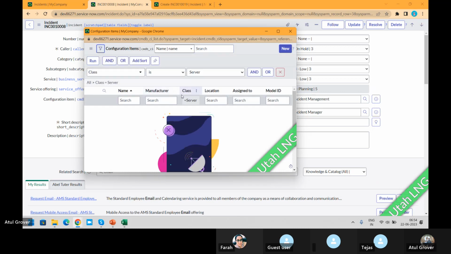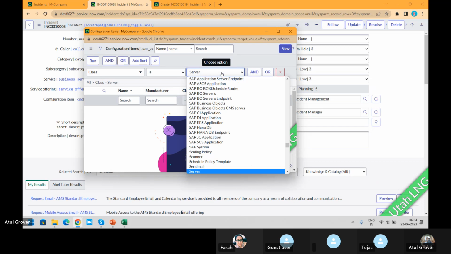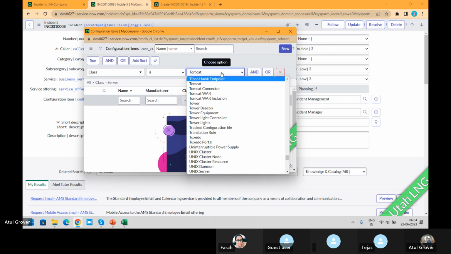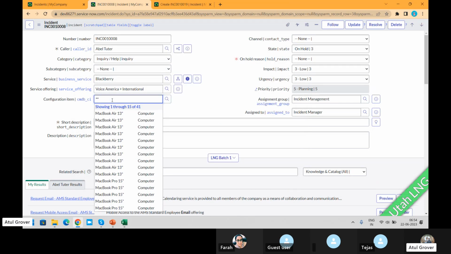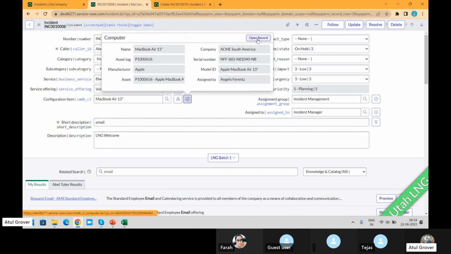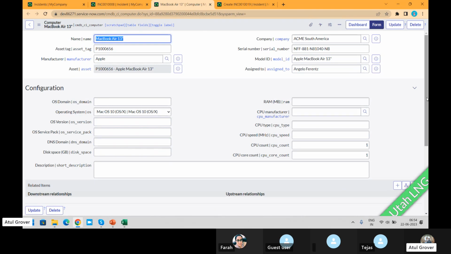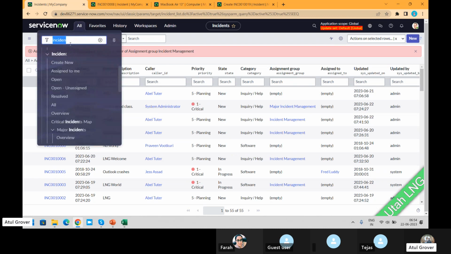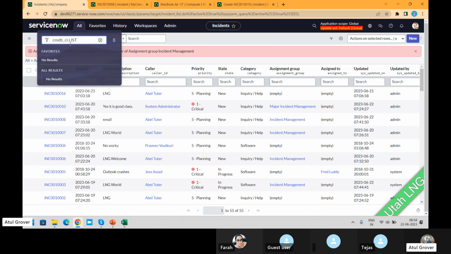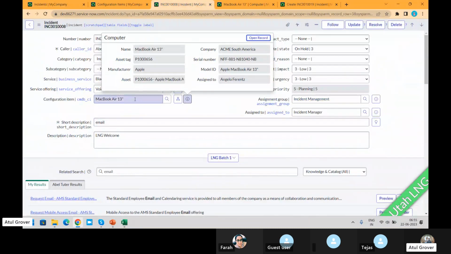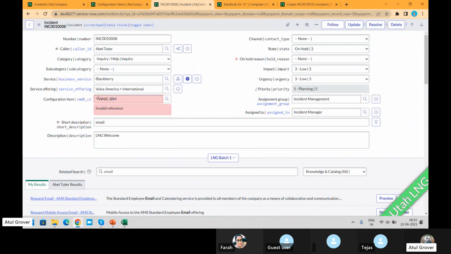No server class, I think I have to take that MacBook only. Let me get a good CI: cmdb_ci.list. This one is good.